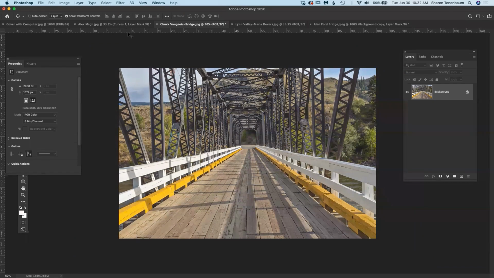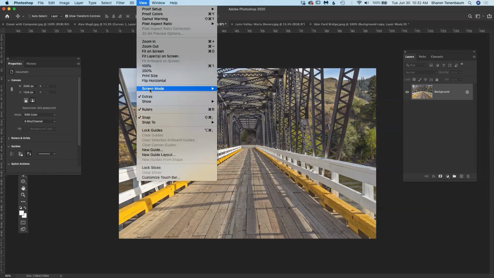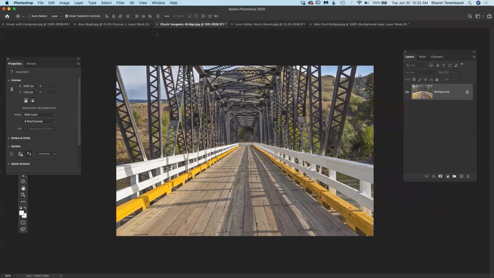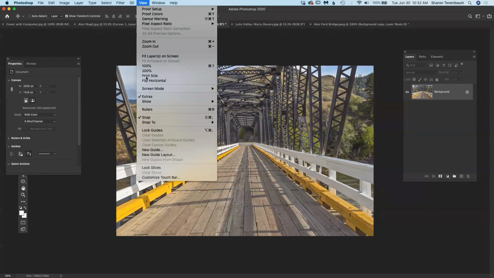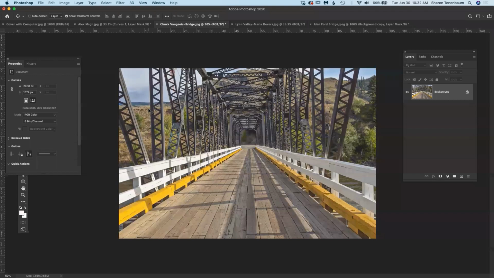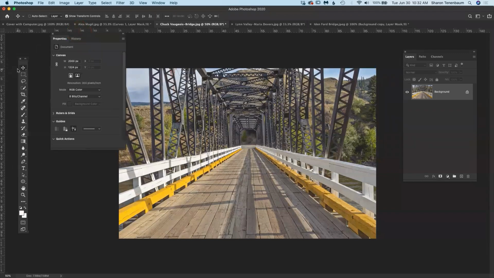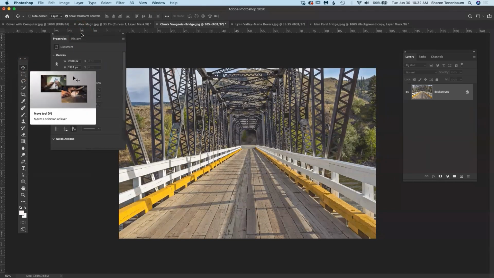So you see how I have my rulers up here? In Photoshop, if you do not have your rulers, you go to View, and they're right here. Once they're checked off, I don't see my rulers, they disappeared. So I'm going to bring my rulers in and make sure this is checked on. It doesn't matter what units you have up here. Right now I have percentage, but I recommend being on the Move tool where you do this. It's much easier. So you click on the Move tool on your toolbar here, or V is the shortcut.